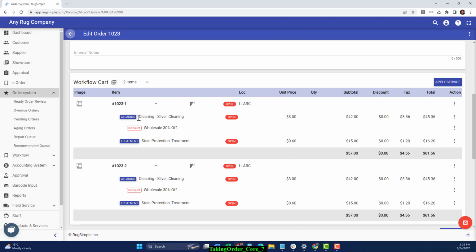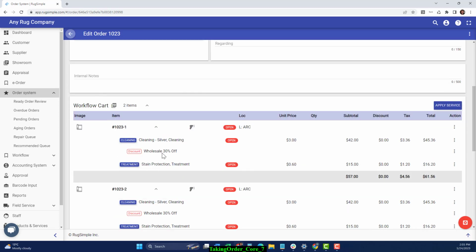So you can see right away that I have my cleaning listed underneath this item, and I have a stain protection treatment listed under this item, as well as my discount that was automatically applied because it was assigned to this customer of 30%.